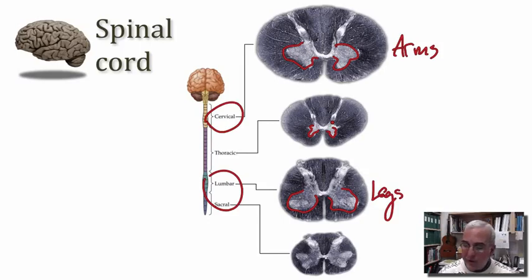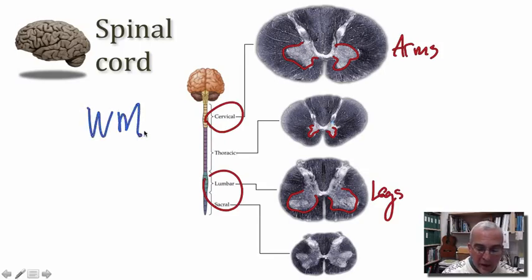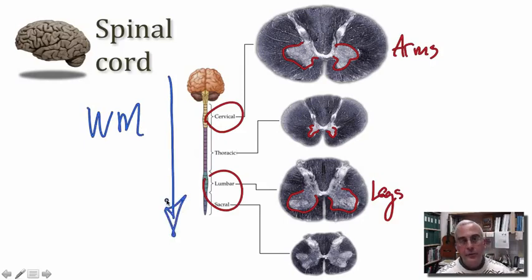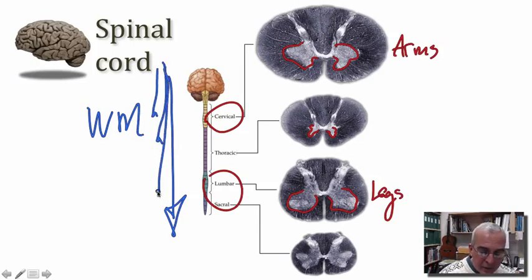I also want you to notice the amount of white matter that we have here in the spinal cord. Now, for the amount of white matter in the cord, I think it should make a certain amount of sense that it would decrease as we move from superior to inferior. And it's decreasing for two reasons. One reason is that the axons that are coming down from the brainstem and cerebral cortex in the lateral and anterior column of white matter are simply terminating along the way.